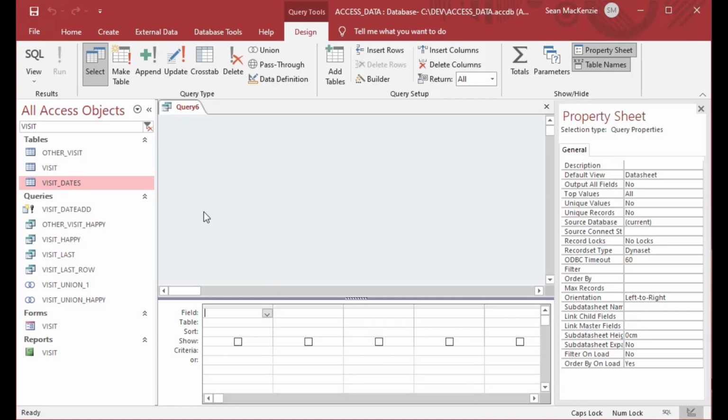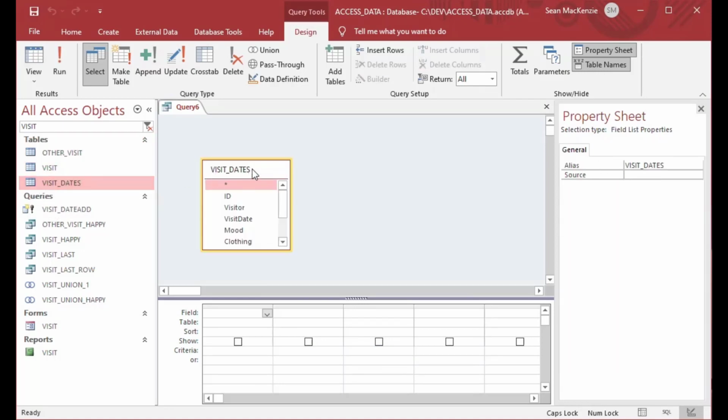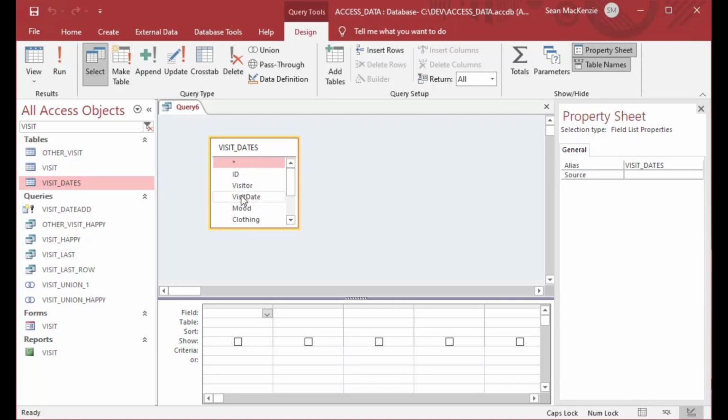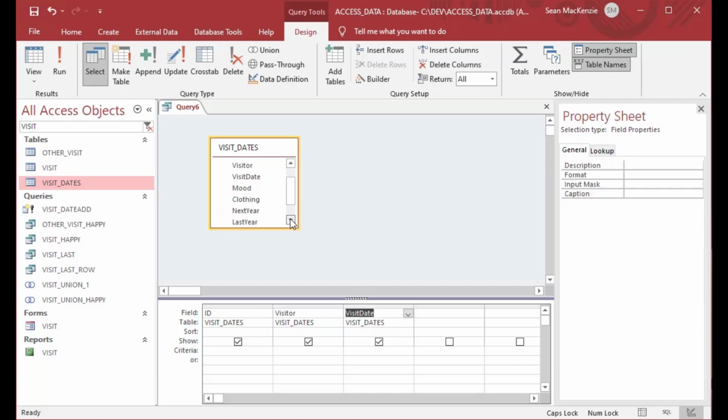So now if I wanted to compare dates or look at the difference between dates, I can do that. I can look at that new table that we just created, and I'll grab some fields. I'll grab a visitor and the visit date and maybe the next quarter, just so that we have a couple of dates in our query here.